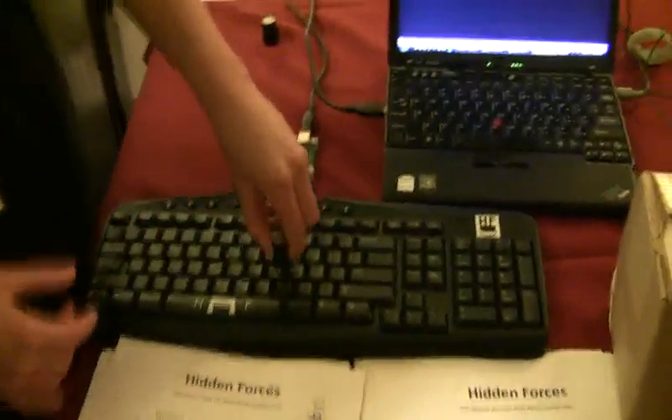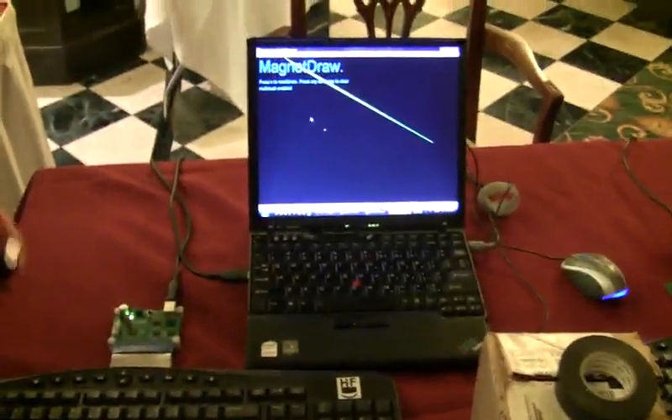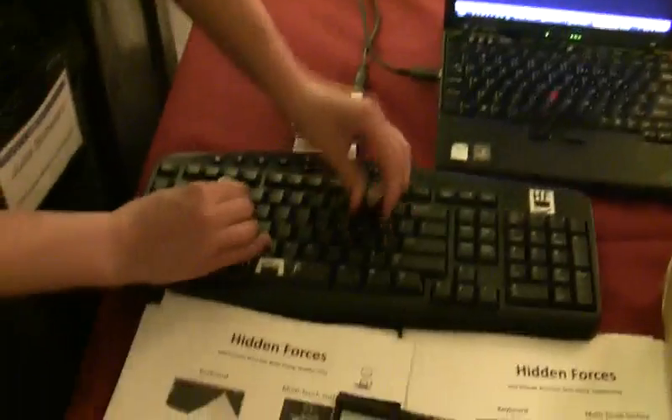The way this works is I have this magnet which is propelling magnets underneath the keys. I've placed magnets underneath each key, and when I put my magnet above the key, it just repels it — so the keyboard knows where each magnet is. The really cool thing is I can do this with any number of magnets, since the keyboard supports multiple points. So I can do two magnets.